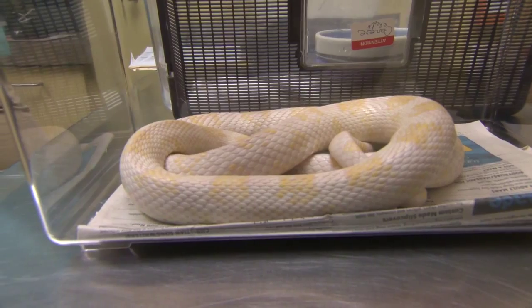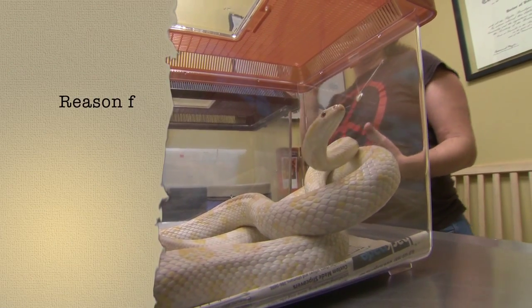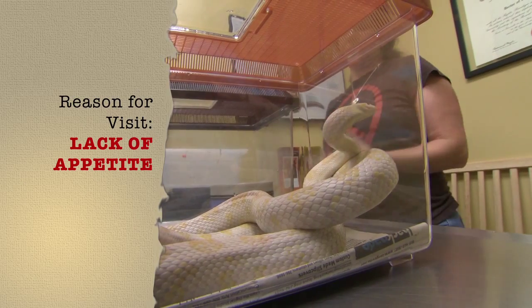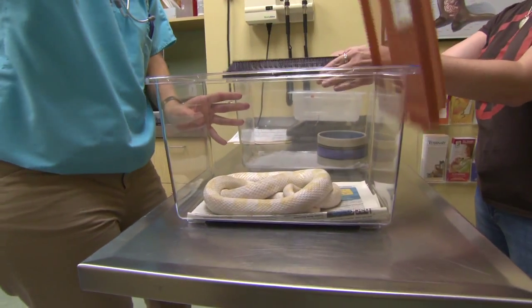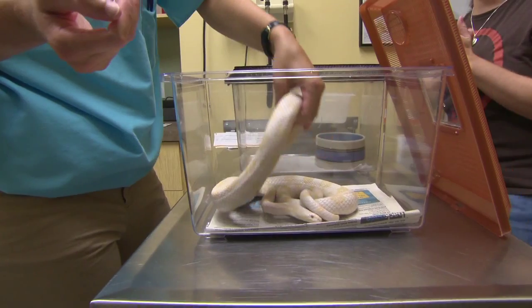What's going on with the snake? Okay, so every year the snake goes through a period of not eating for a couple months. Yep. And the first year I didn't know what was going on, so I had him force fed. The other years, after a while, he's just done it on his own. Okay. But we're bordering on that three and a half month thing. Okay. I just tried again yesterday. Well, especially since you know that this is a pattern. Yes. For him.